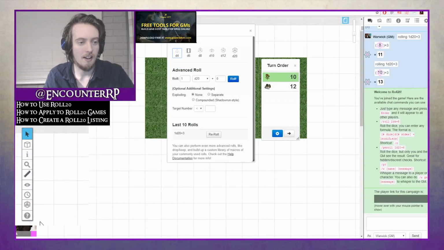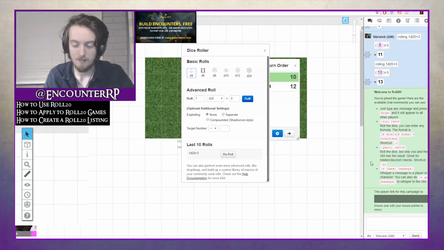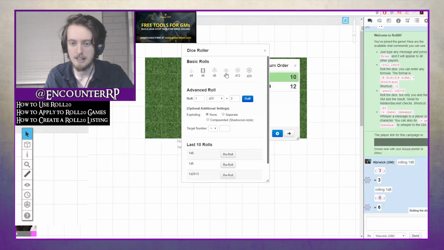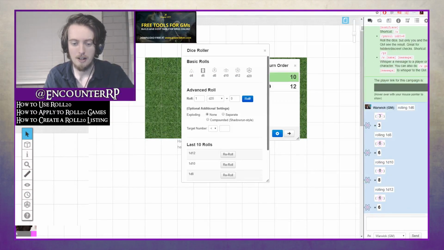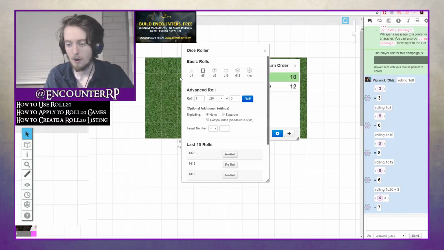This one here, the last one other than your help and documents question mark, which we won't be bothering with, is our dice roller. If you don't want to use the formula, you can roll in here. So you can choose which dice you want to roll. D6 flat, D8 flat, D10 flat, and it rolls and it shows it down in our chat tab there. You can also do the formula without having to type them in, and you can click roll like that.